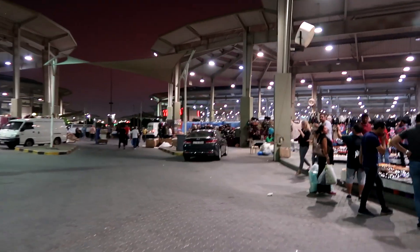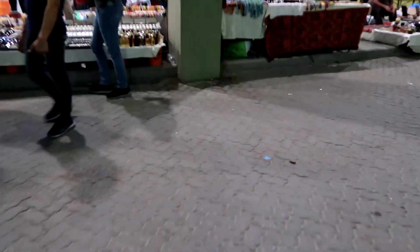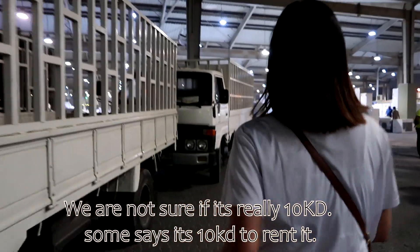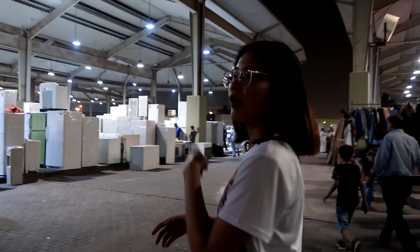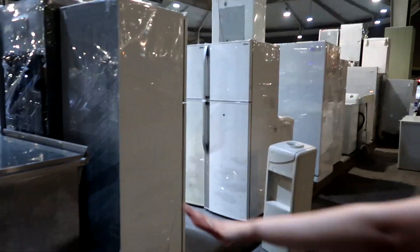What about here? Bags — in that side. There's like musbah. See here, you have the musbah and you have also the perfumes. So you have the trucks here — you can rent them if you want to buy some appliances, 10 KD. You can bargain with them also. On this side we have all the electronics. They have barbecue, treadmill, weights, bench, oven, dispenser — all used.